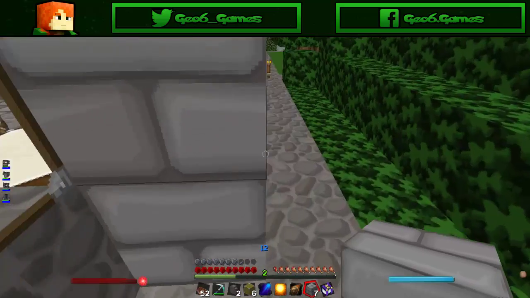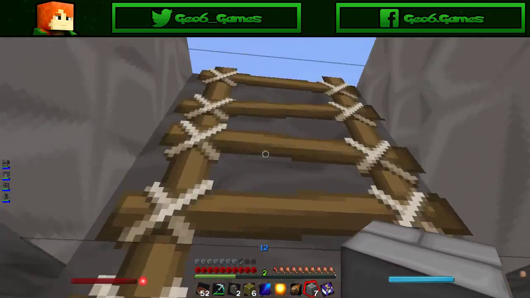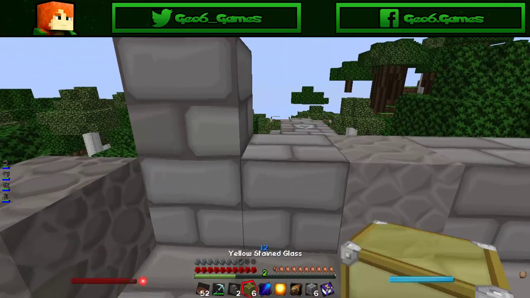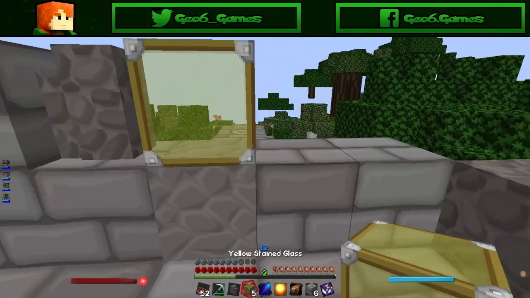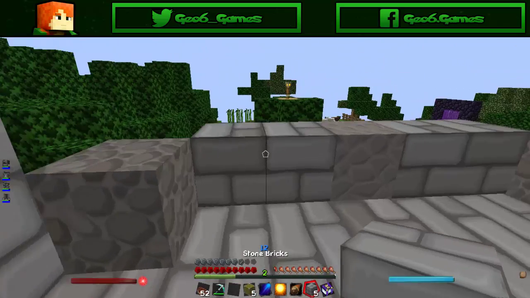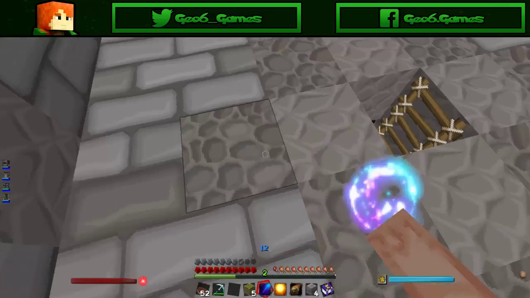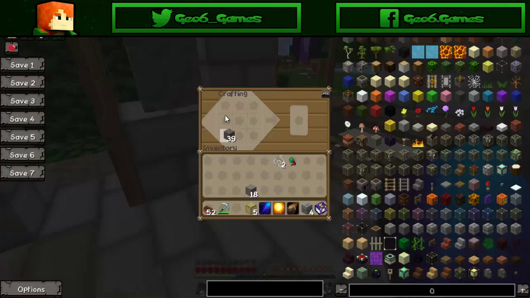Alright, let me get back up here and use the ladder. So let's just ignore that for now. Interesting glass. Okay, so I have to go make some walls. Should just be two rows of cobblestone.